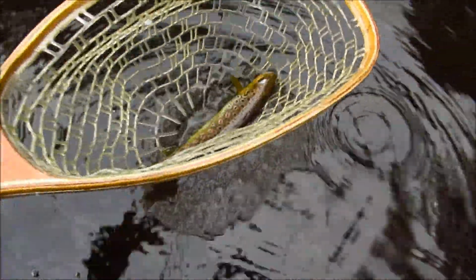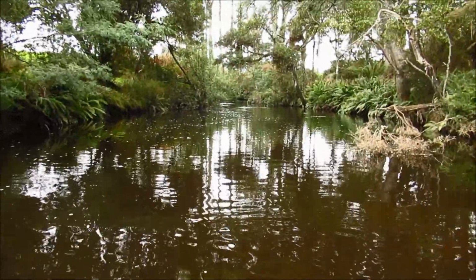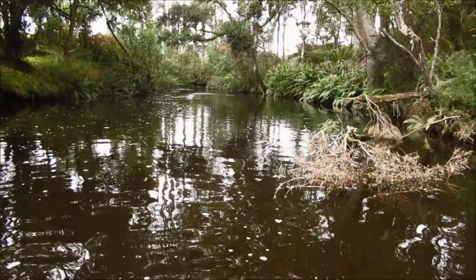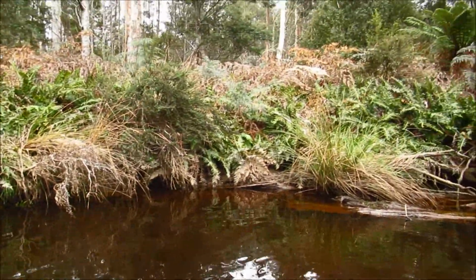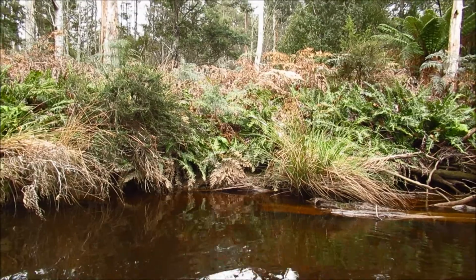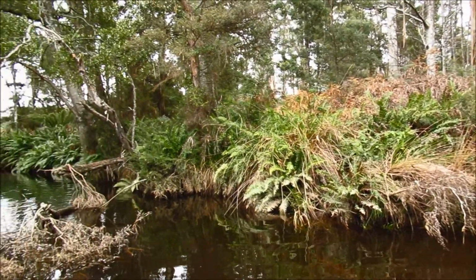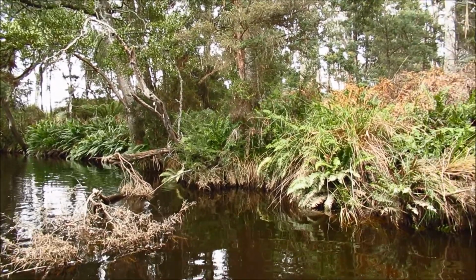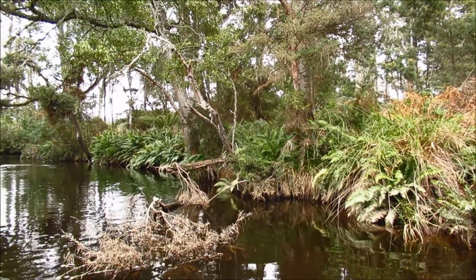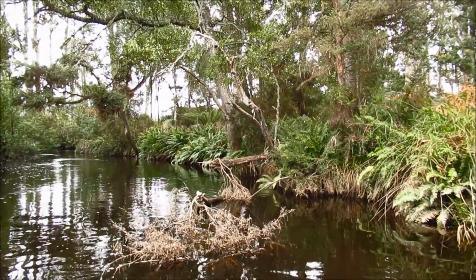Alright, trout number 5, you're on your way. Hippity-doo-dah. There we go. It's too deep to go any further here, so I'm going to have to clamber up that river bank there and then go through that scrub and bush bash my way through and up around, just go along the edge of or where I can, and hopefully get up around the corner up there and just drop down back into the water up there for any luck.